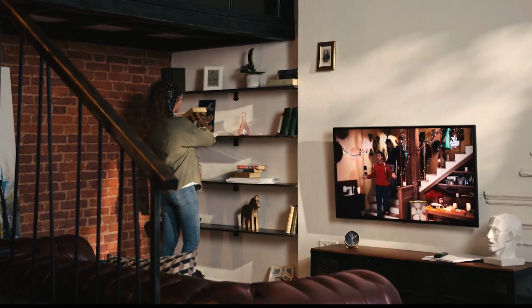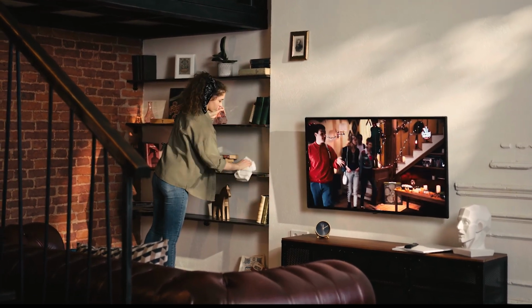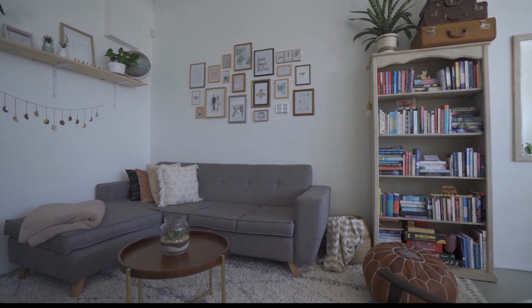Some other things tend to get forgotten though. Things like TV wall mounts are technically not fixtures, or countertop microwaves, and people do miss those if they're not included on an offer. In some circumstances, when you're touring a home, you may see something that you would like to keep, or there may be items in the home that the seller doesn't necessarily want to take with them. And in that case, we usually have conversations between the purchaser and the seller, and if there are items that you want to be taken, they need to be included on the offer to purchase under the chattels section.